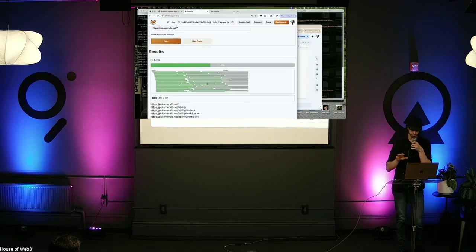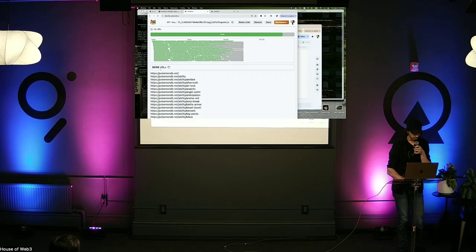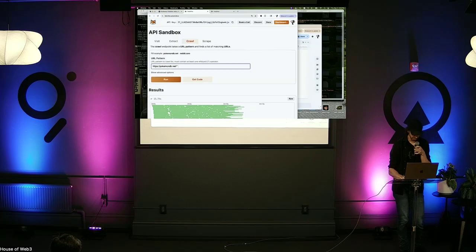So you guys see it's visual, it's cool. Developers, you guys probably love this. Non-developers, you think this is stupid and too complicated. But this is all the URLs it's finding on the page. And let's say I only care about the ability, or else I want the item URLs. So I'm going to say PokemonDB/item ***.